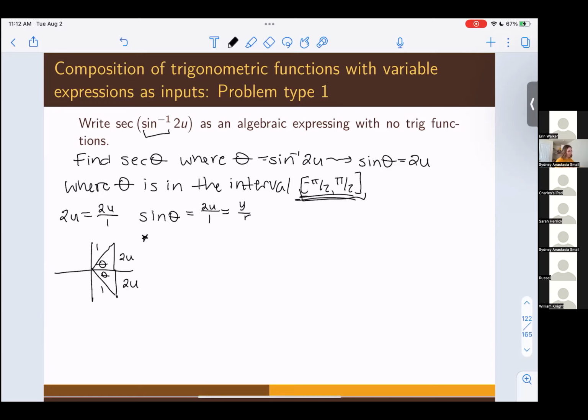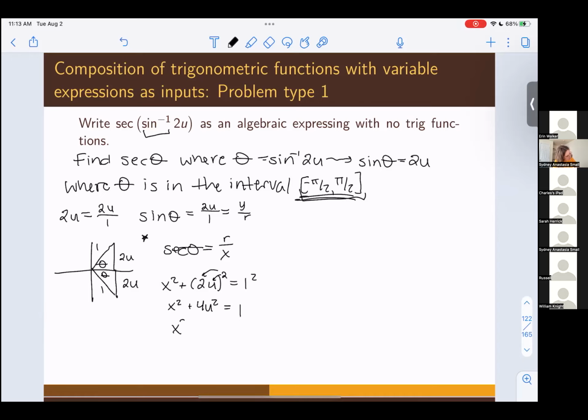Okay, so what do I want? I want to find the secant of theta, which happens to be the radius over our x coordinate. Okay, I don't know the x coordinate. I've got to solve for it. How do I do that? Pythagorean theorem. I know my x coordinate is unknown. My y coordinate is always 2u. And then it's equal to the radius, which is 1 squared. Simplifying this down a little bit, x squared plus 4u squared, because it's multiplication, we distribute out the exponent like that, is equal to 1.